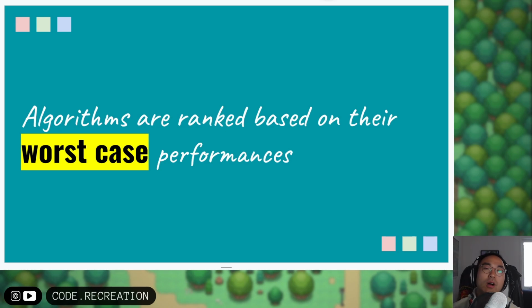So why do I talk about linear search today? Because algorithms are the pillars of computer science, and we're going to be doing a lot more deep dives into them. And when we rank algorithms, they are ranked based on their worst case performance, whether it takes a very long time to complete, or it takes up a lot of memory to complete the problem. Those are the two things that we worry about when we do algorithmic design, and that will be one of the main focuses of this course.